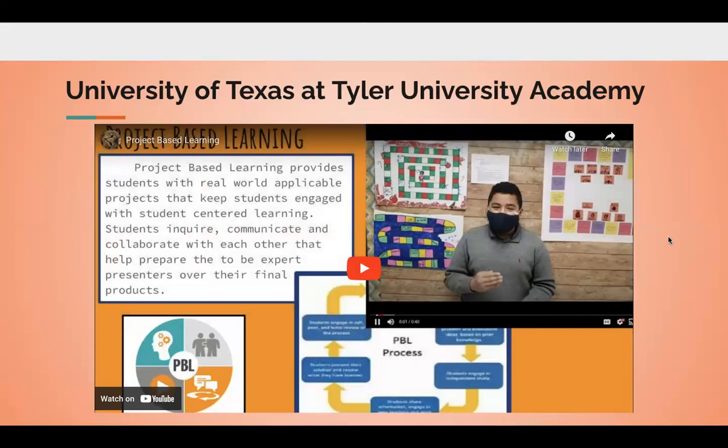I thought this was pretty cool because when you look in the background, you see these board game type things — and clearly they're student created. He's very confident in his skills that he's learning through project-based learning. I think that only goes to show that it can be successful when applied the right way, with the right resources and with collaborative and strong facilitators.